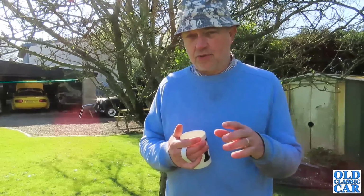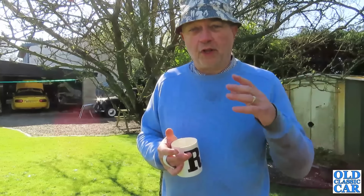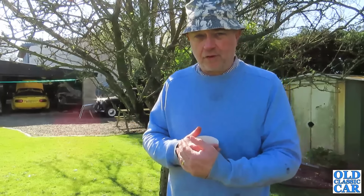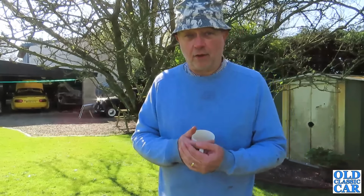I would like to get some sort of wax oily type product under there. It's a bit dry in places underneath the car, a bit of surface rust here and there, no real rust through as such, but obviously I don't want any surface rust to get any worse than it is already. So I'll have a bit of a poke around while I'm under there, because I've not been under there for a few months. But yeah, let's crack on with that. Another beautiful day, so I'm going to definitely try and make the most of it.